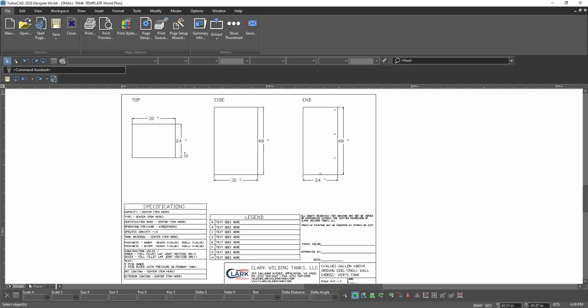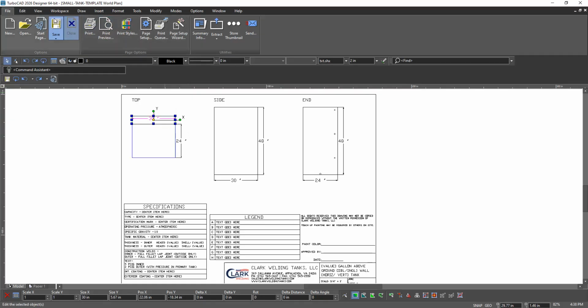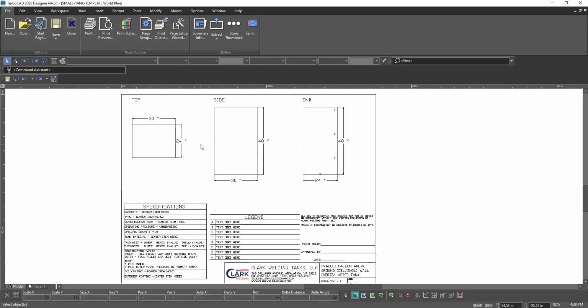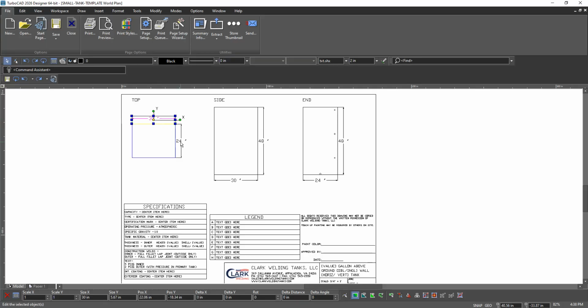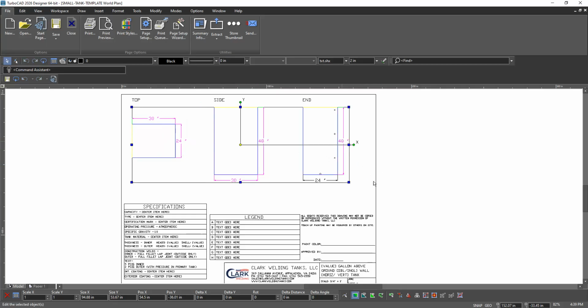So we're going to continue with this, and as I'm looking at this, I think that this font right here needs to be a little bit smaller, so I'm going to have you hold down your shift key, and with your left mouse button, click here on the 30 inch, click there on the 24 inch, keep holding down that shift button, click there on the 30 inch, click there on 48 inch, click there on 48 inch, and click there on 24 inch.